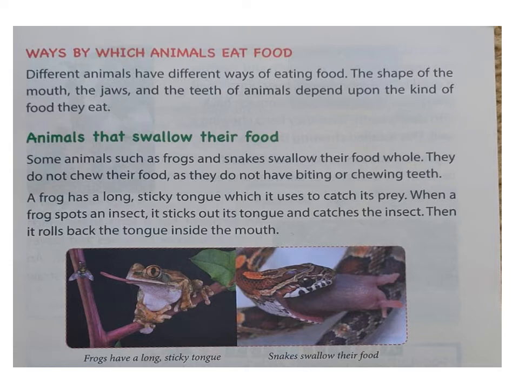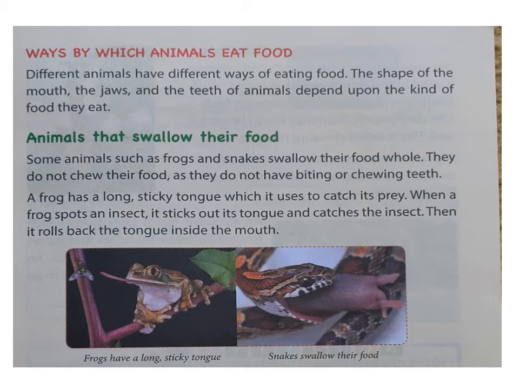A frog has a long sticky tongue which is used to catch its prey. When a frog spots an insect, it sticks out its tongue, means fire, and catches the insect. Then it rolls back the tongue inside the mouth, and the insect comes into its mouth. In this way the frog catches its prey.